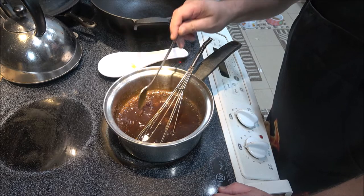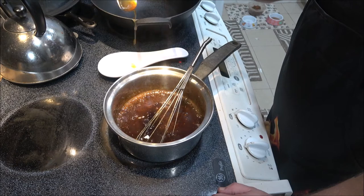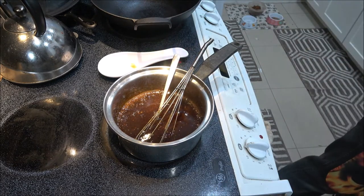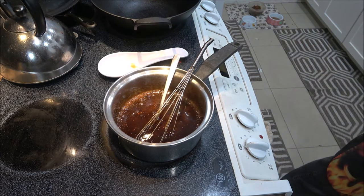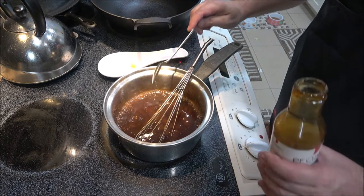See how thick that is? Piece of onion on there. Nice. Now I'll show you kind of what this store-bought one is like, and I'll show you about the consistency it should be.